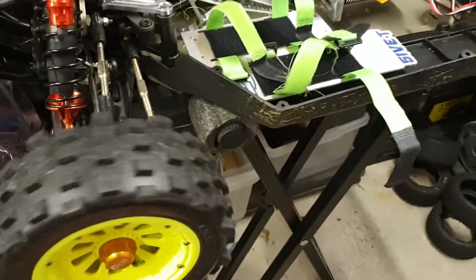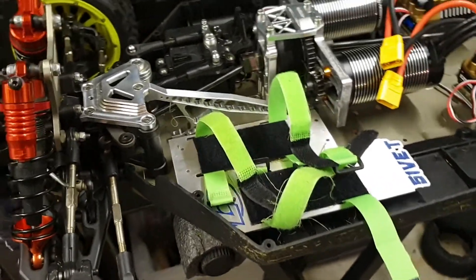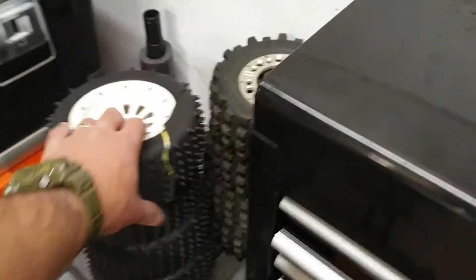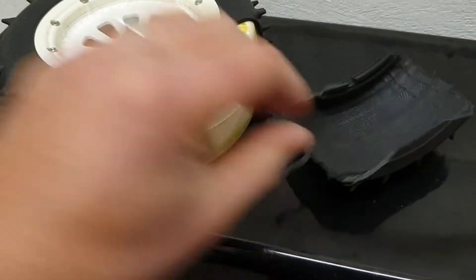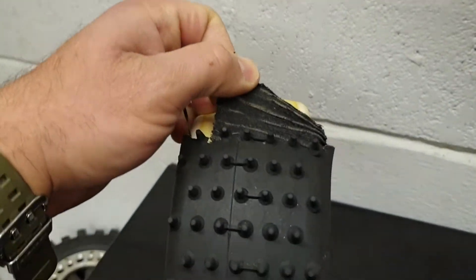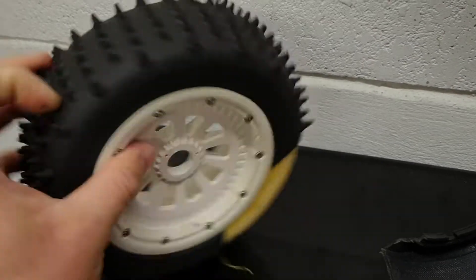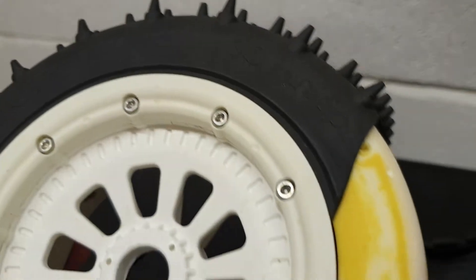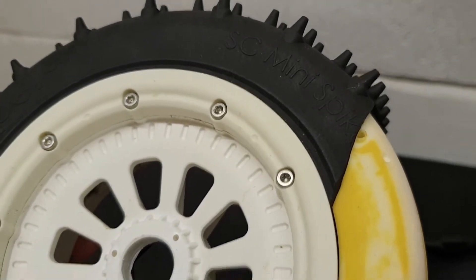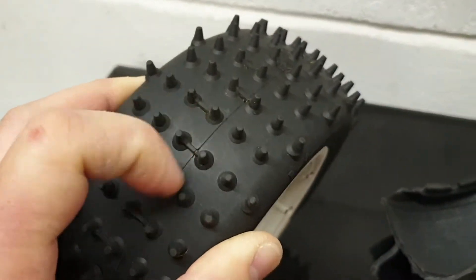We're getting a lot of diff-out at the front end under acceleration round corners — the light wheel is really dipping out. And it's causing stuff like this: that is a factory-belted tire, that's the belting on the inside. A factory-belted Uber RC Viper mini spike short course tire — such a shame. The machine ate it yesterday.